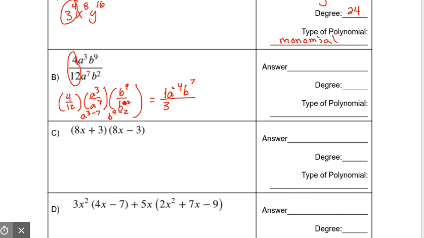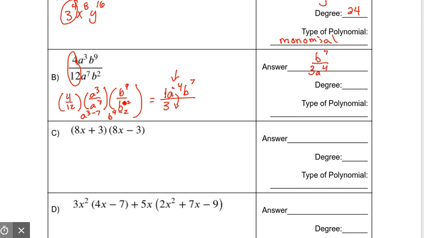is 7. Now, on this one, notice we have this negative exponent, so I do need to move the a to the bottom part of the fraction. So this is going to be b to the 7th over 3a to the 4th. Notice we change our a to a positive exponent when we fix that negative exponent.